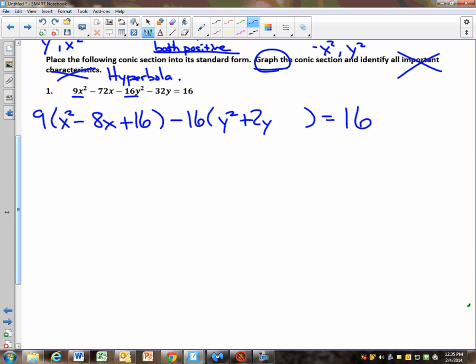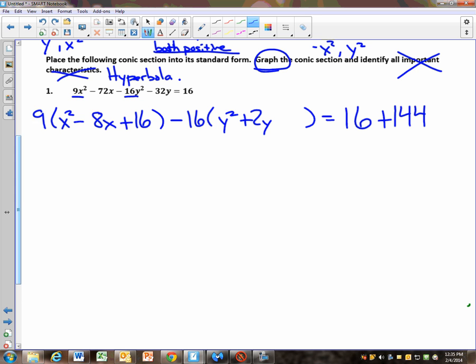What did we really do to the left side? We didn't just add 16. We added 9 times 16, didn't we? Look at that, by completing the square, you added 9 times 16. The true value of that isn't 16, it's 144. So whatever 9 times 16 is. So if I added 144 to the left side, I have to add 144 to the right side. So that's a completed square.